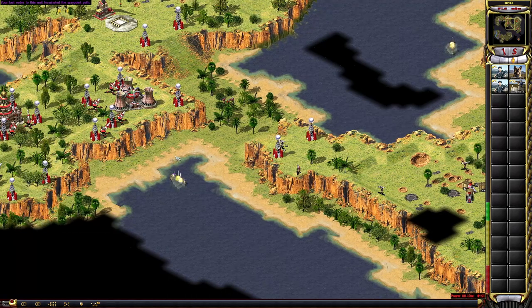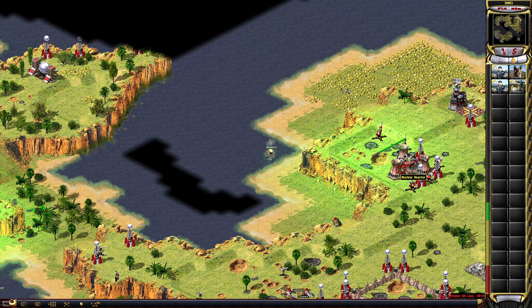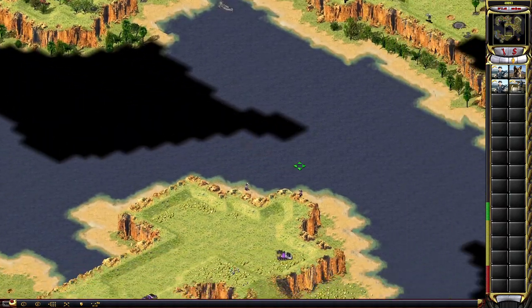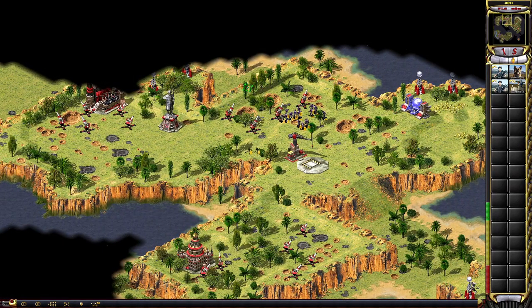Here we go. Nice. Is this gonna be enough? I hope so. Here we go. What's making the... Okay, we have taken the power stations. I hope that's everything. Makes sense. Yeah, the power is gone.